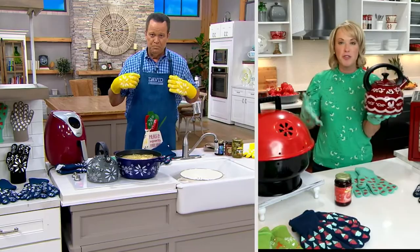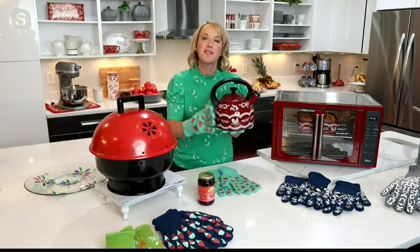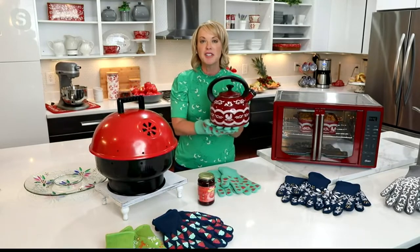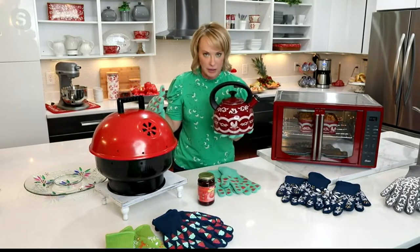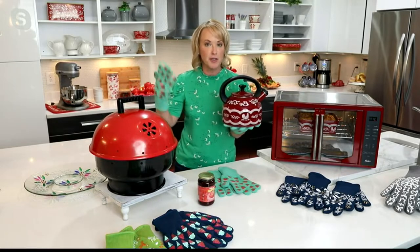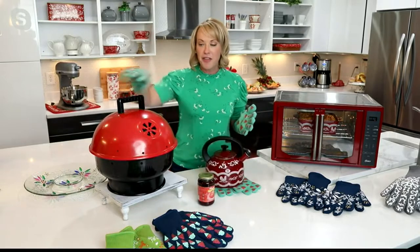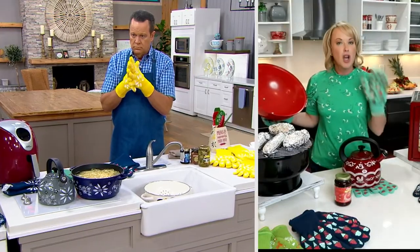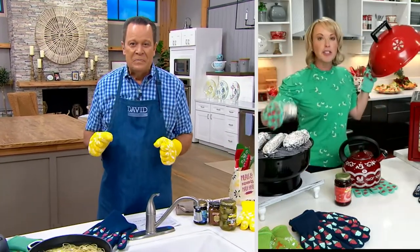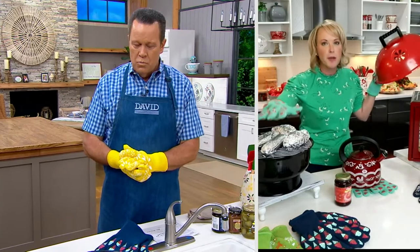You're absolutely right, David. Those tasks of going in and out of the oven and in and out of the microwave — obviously you wouldn't do this normally — but the fact that enamel on steel can boil water, you can put this literally on your hand and yes, I feel a little heat, but it's nothing that's burning me. What's nice about that is you have two different sizes: the small is going to be your small-medium, and the large is going to be your large-extra large. And the thing I love the most — take these out to the grill. You're getting four gloves, so leave a pair outside. I can literally turn those baked potatoes over using my hand, turn that corn on the cob using my hand and not have to worry about burning myself. They're amazing.